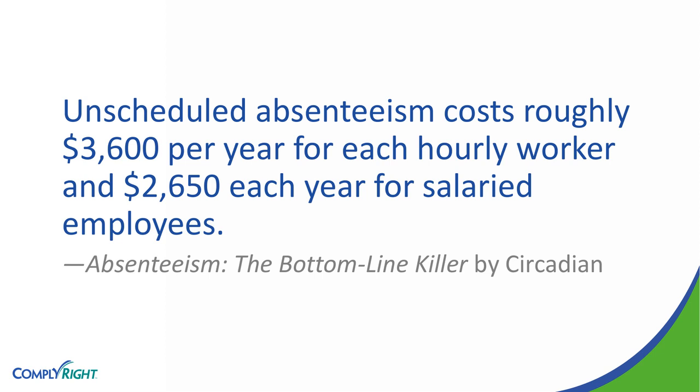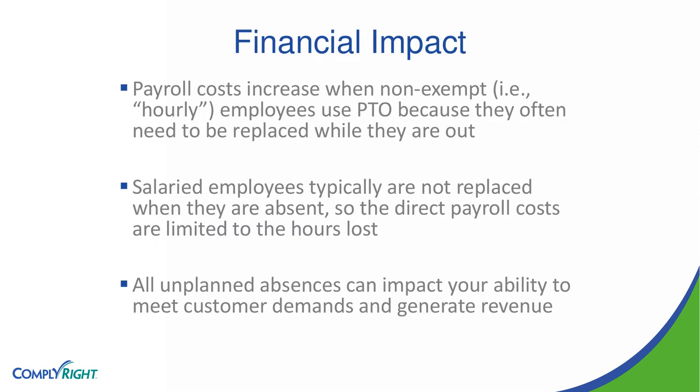So that's why it's really important. If you employ 10 hourly workers, that's $36,000 a year erased from your bottom line. That's not a little chunk of change. That could actually be somebody's salary in your company, right? So very scary. That's something you want to say yikes to, and that's why we're talking about getting that under control. So let's explore the financial impact in more detail now.